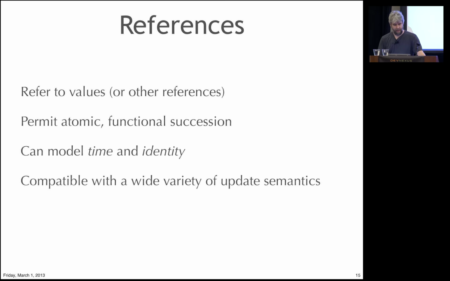And because I just said time, right? Because you have these things that can point to other things, and they can have successors. I could say, well, right now my value, Stu's weight is 184, because he is kind of in hibernate mode for the winter. But I'm really optimistic that in a couple of weeks I'll start running more, and my weight will drop to 178. Right? So you could have a reference that represents my weight, and then that reference right now is 184, and maybe in a few weeks from now it'll be 178, and so on.